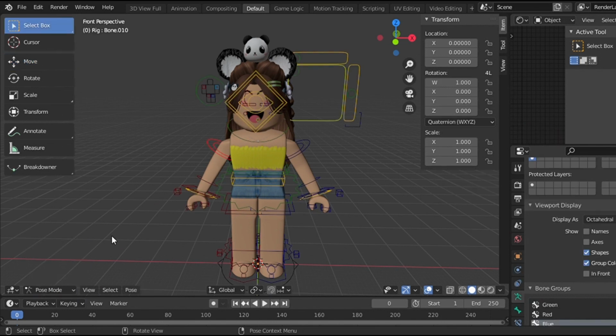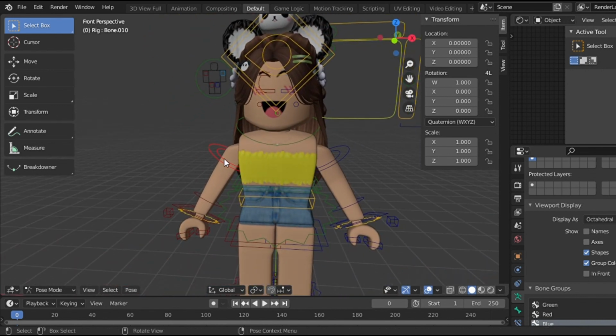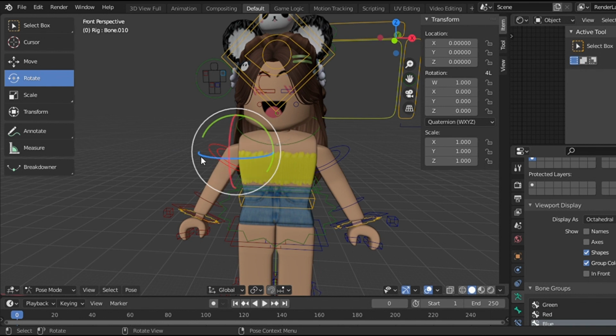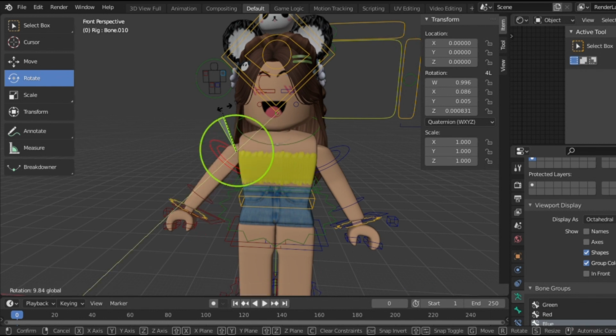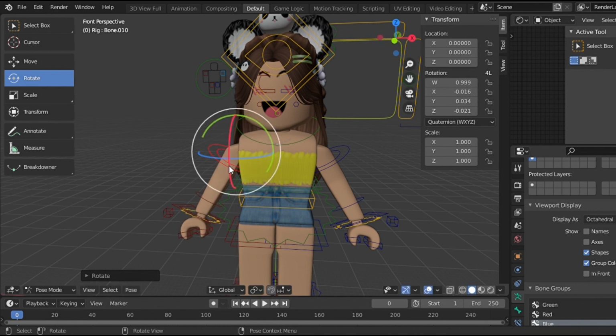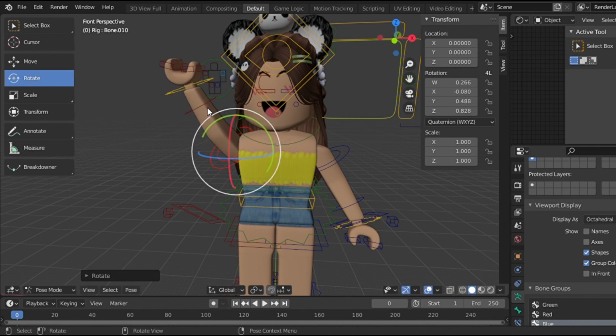Okay, so now we are on to the posing part of the making of the GFX. So basically, you're going to have to figure out a pose that you want to do. So yeah, if you go down to the box down there where it says pose mode, I switched to pose mode, but it should have the option to switch from object mode, which is what it was on before, to pose mode. And so there's this oval where I've highlighted it that is turned red. There are 3 on this arm, I believe, that you really can use. There's 1 on the upper arm, which I'm moving right now.